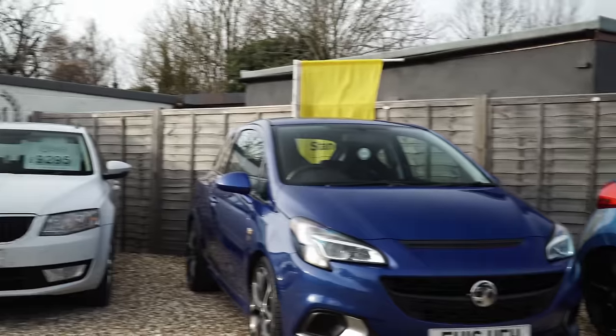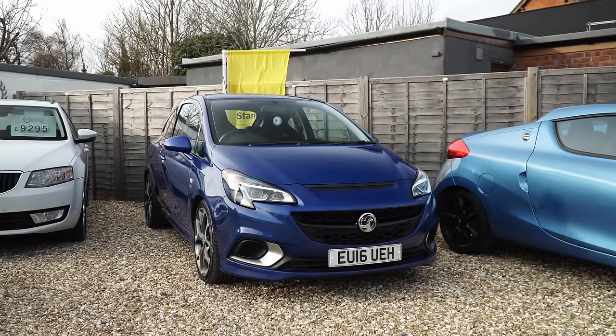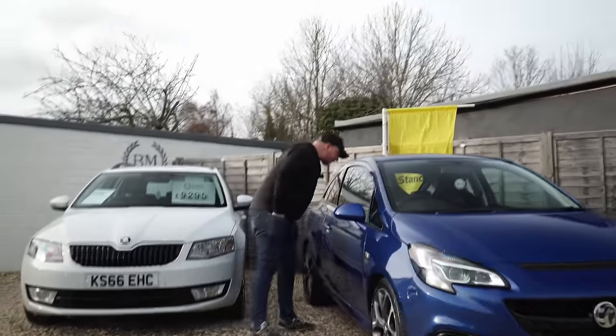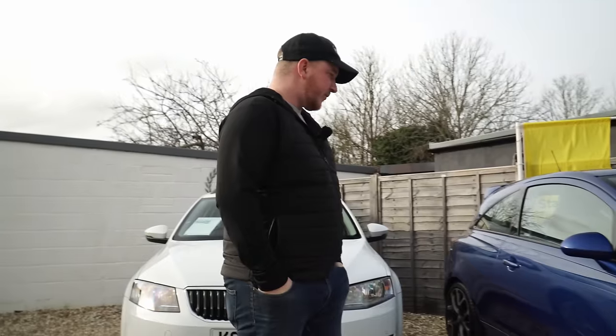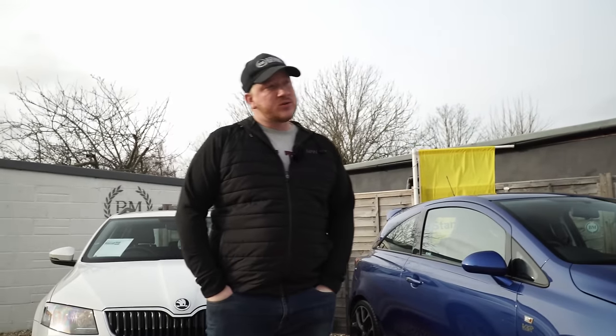Those same people, our transport guys, also picked up another Corsa VXR for me this week. I bought this one out of auction, BCA Blackbush, I think. Our last one didn't hang around long at all. I saw this one. It's basically exactly the same as the last one we had. So I thought, I'll have a bit of that.